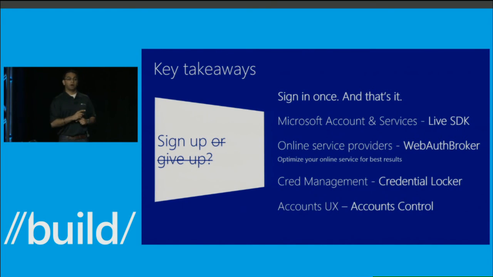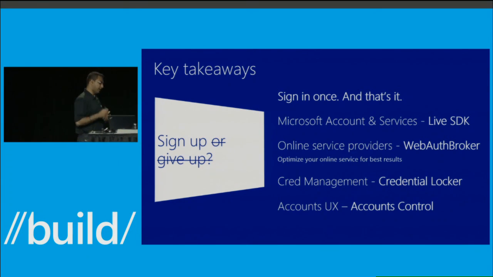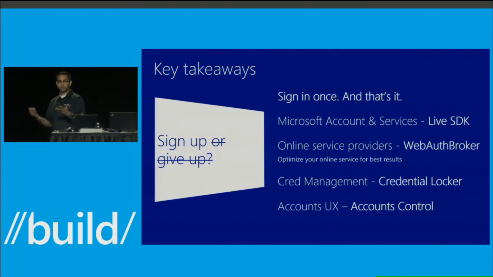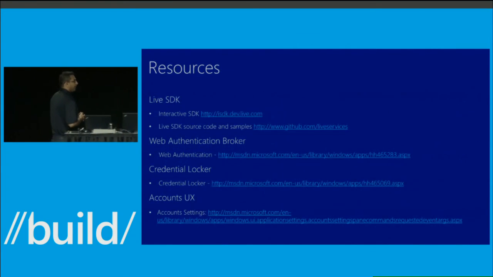If you are an online service provider, make it possible for folks to register the SSO callback, which is the ms-app://SID, and also optimize your pages so that they look good, right? Showcase your brand's personality on Windows. And finally, abstract away all of these details from the end user and provide them in a very clean, predictable, intuitive way using the accounts control. These are some resources, so I highly recommend checking them out once you get a chance, and folks online as well. Click on them. They have great details.